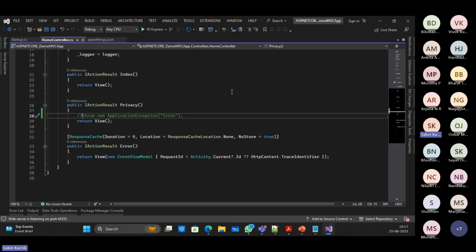Redundancy at that level will be too high, and there will be a lot of chances of erroneous logging. Correct? Why not centralize it? Every request is going through the pipeline. So why not put this configuration for logging within the pipeline itself? So every request will get logged automatically. Yes or no? Yes.